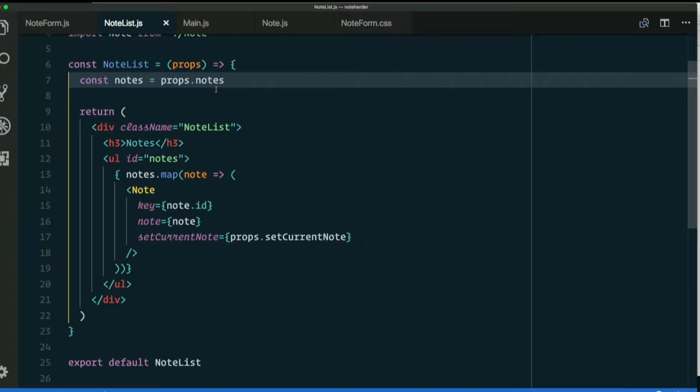So if you want to take a property out of an object and assign it to a variable with the same name, you can do this. That's the thing you can do. May not seem like much of an advantage at this point.